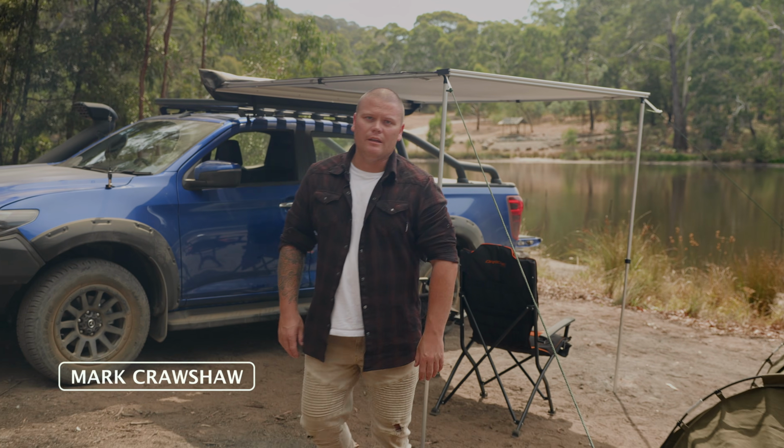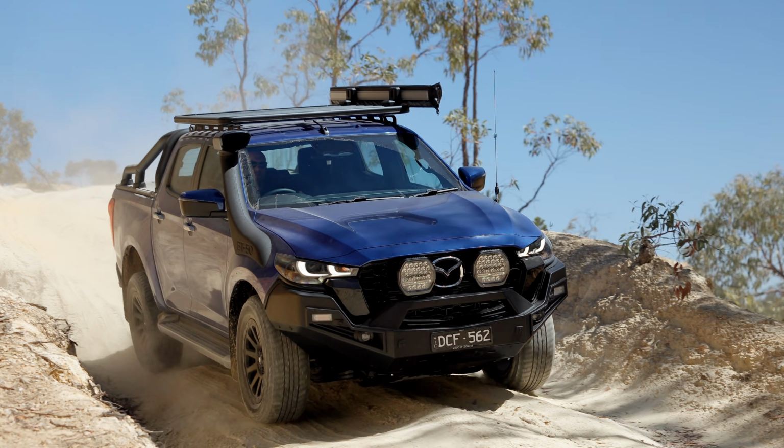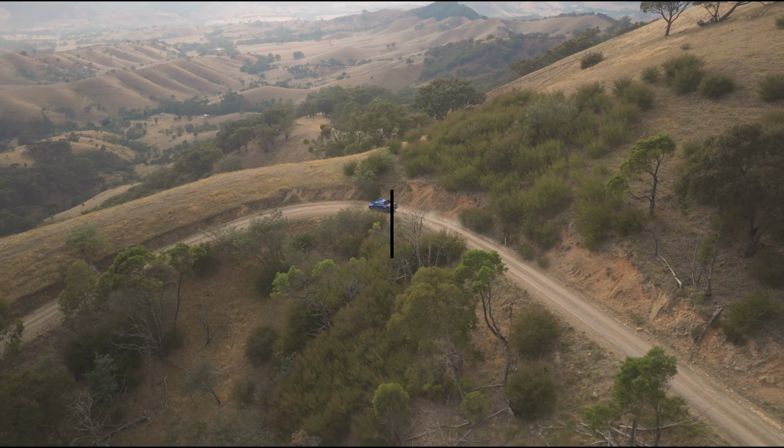I'm Mark and we're here in the rolling hills of regional Victoria with the Mazda BT-50. During this series, we'll go through some how-tos, some top tips and some features on how you can get the most out of your Mazda BT-50.